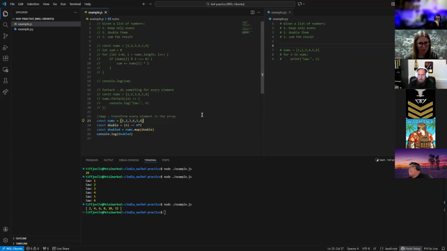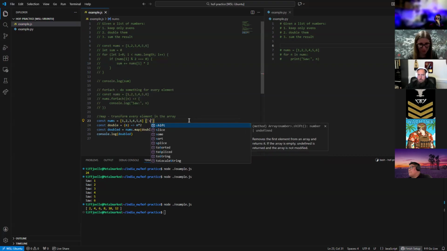So if we wanted to double everything, if we wanted to, I'm trying to think of more examples. I can't think of any right now. I can find some in a bit. But you can do map with more than just numbers, right? You can remove all letters. Like if you have a whole bunch of strings that are a mixture of letters and numbers, a whole bunch of items or elements in an array that are all varying. Trying to illustrate what I'm talking about.